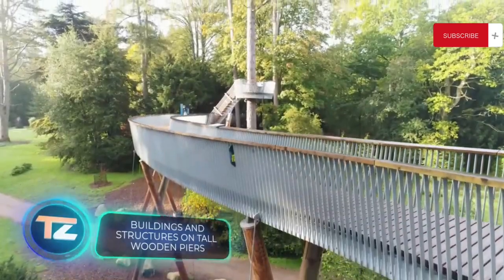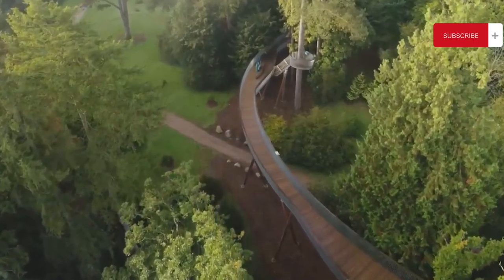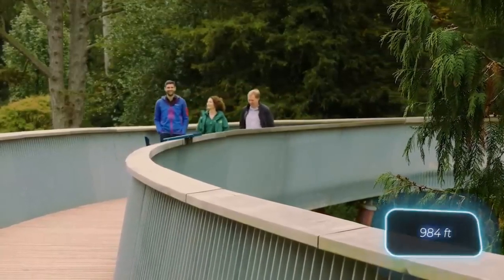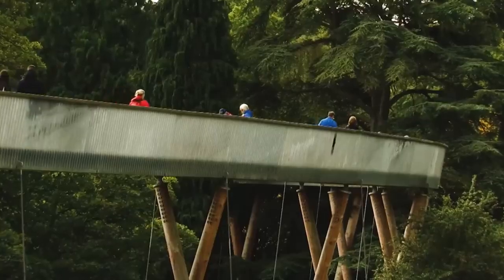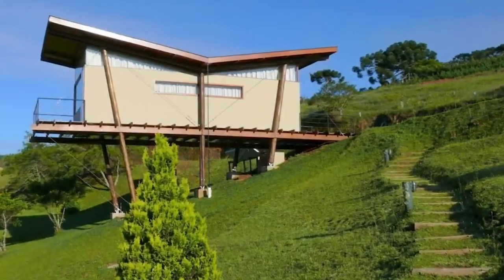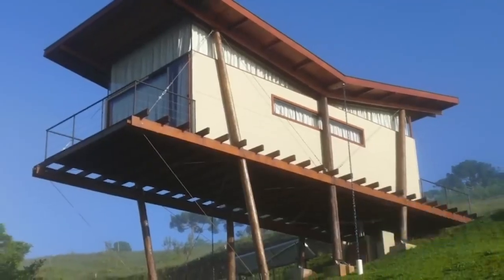In conclusion, let's acknowledge the inventiveness of multiple construction and engineering firms. We'll begin with a visit to the British Arboretum at Westonbirt, home to around 15,000 trees. You can admire them along a 300-meter path elevated by tall wooden supports reaching a height of 13 meters. The clever design ensures that even individuals in wheelchairs can comfortably enjoy the walk. Similar supports were used in the following project to provide stability for a 60-square-meter house on a hillside in Brazil.